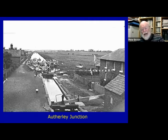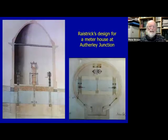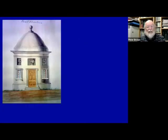Then the locks were put in again, and there was a monitoring building built alongside or very close behind the building on the right hand side. This was Rastrix. Anybody who's into railway history will know about him. He was the engineer, amongst other things, for the London to Brighton line. This is his design for the monitoring equipment and the building. And that's his design for the building. Isn't it pretty? Well, I don't know what was actually built. I don't actually think anything was built. But there is a current modern one, well, relatively modern, and it looks like that.